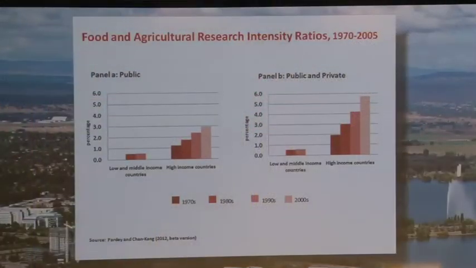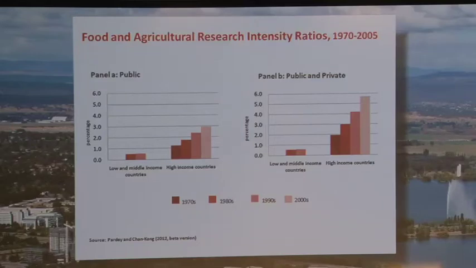We'd expect large agricultural countries to spend more on R&D than smaller ones. So a common metric that we use as economists to normalise out that difference in the agricultural base that's being served by the research is to develop a thing called a research intensity ratio. So here we're looking at R&D spending relative to the value of agricultural output. And we can see on the left-hand panel, in the high-income countries, a fairly uniform ratcheting up in the intensity of investments with respect to public agricultural research. In the low and middle income countries, in fact, a stagnation in the intensity of research.